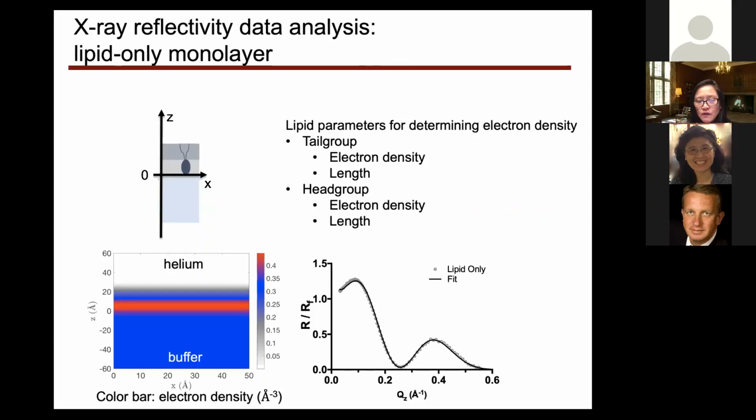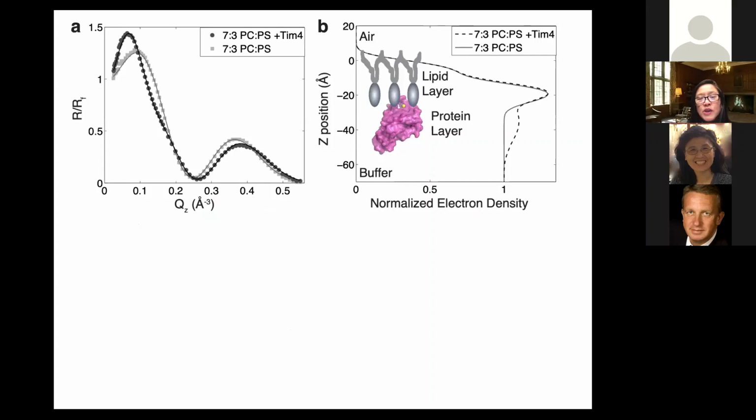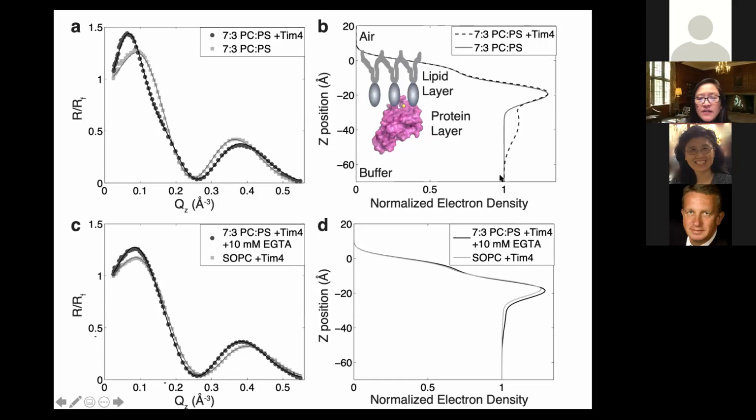So this is just showing, in the absence of the protein, you would have this. And when you put protein into the system, in the sense that you would have the PS there so that the binding would occur, what you see is that there is an added layer of the protein that is present. You can either remove the calcium, or you can have a system in the absence of any charge. In both cases, you really don't see any signature of the protein at the head group.